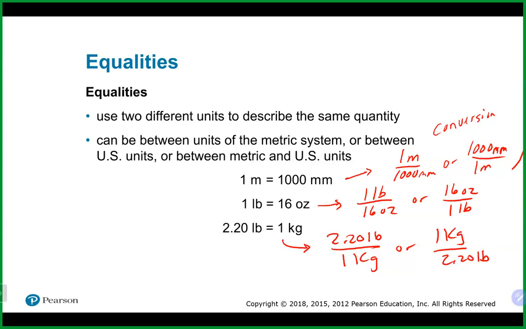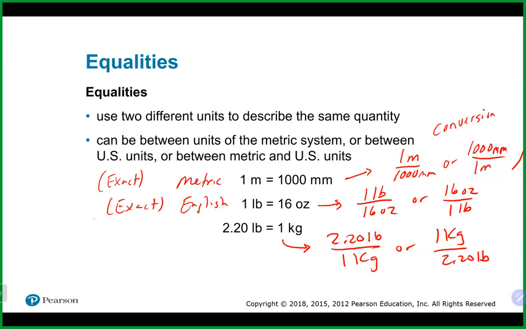So we have our two different sort of units. We have our metric, and that is metric to metric conversion, which is considered an exact number. So once again, when you're using that in a calculation, you don't have to worry about the significant figures that that conversion factor has. You don't have to really even consider them when you're trying to figure out your answer. This is sort of our English to English conversion, and that also is considered an exact number. So once again, if you're using some type of English to English conversion, you don't have to worry about it in terms of significant figures for your answer.